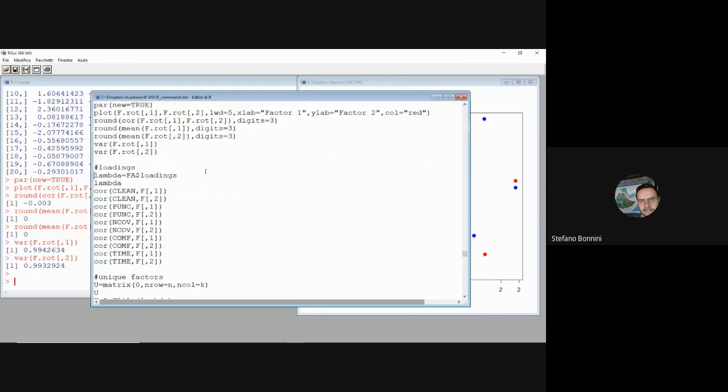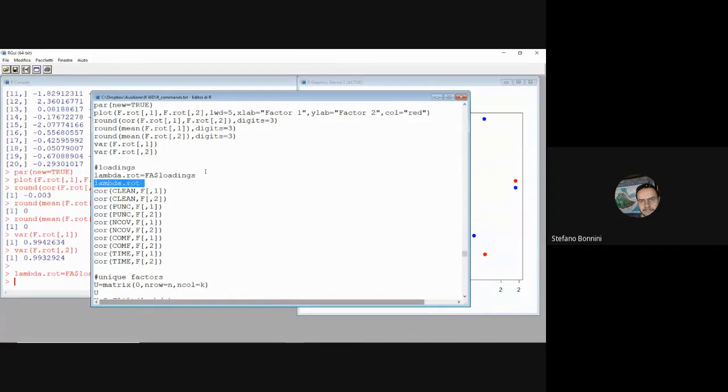Let's compute the lambda dot rot matrix of new lambda values, so new loadings, factor loadings, with the usual command where we assign the FA dollar loadings to the object lambda dot rot. Let's assign these values, Control R, and now let's see the lambda dot rot values.